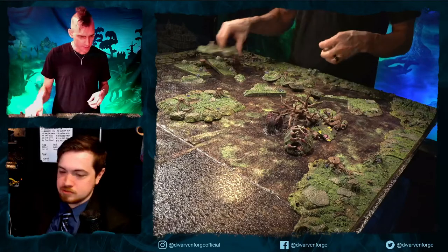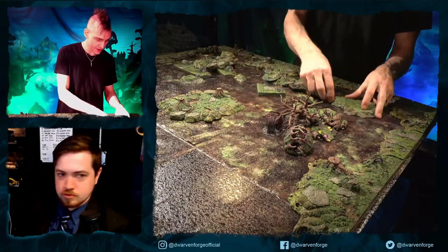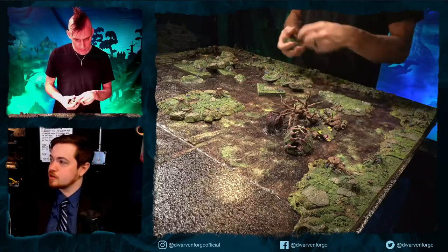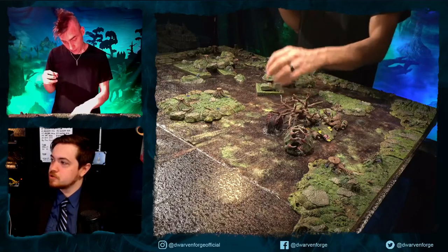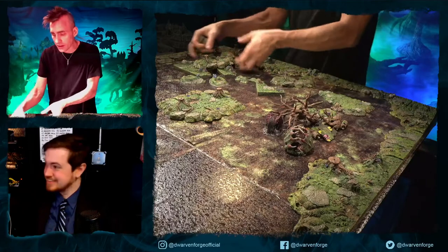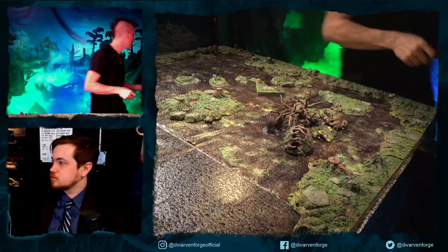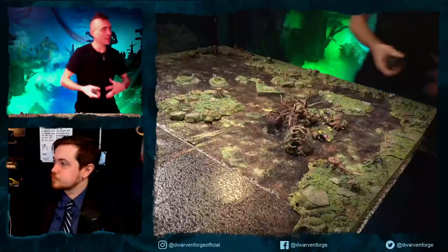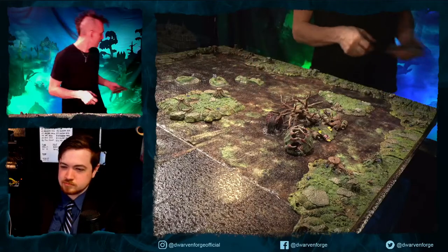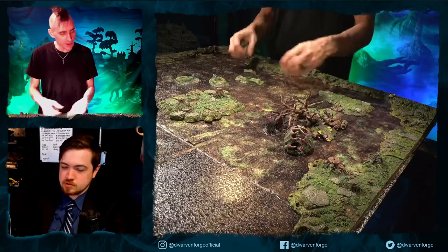I'll tell you, the trend for ridiculously large minis is really something. I feel like it's what we do better too. The Wildlands minis are so cool, but none of them are actually mini sized. But they're not even that big compared to some of the dragons that they've been making, and giant Tarrasques. Everybody is making bigger and bigger stuff, which is good because you need more terrain to put it on.